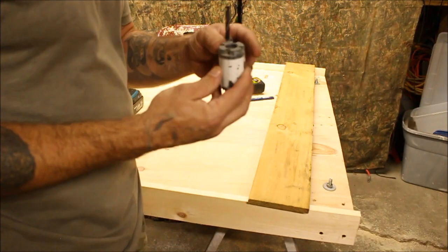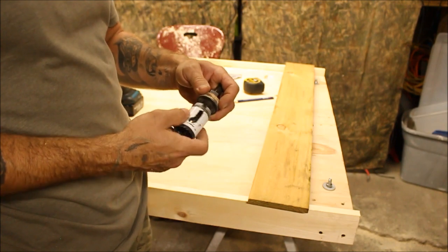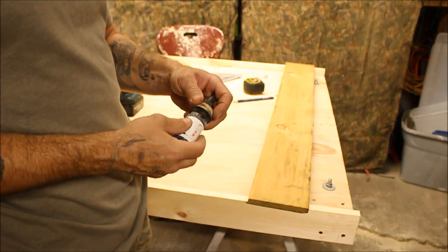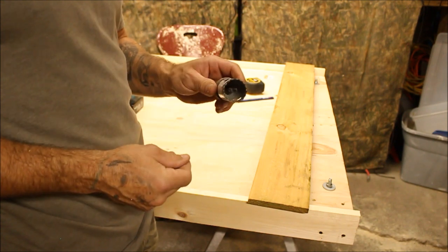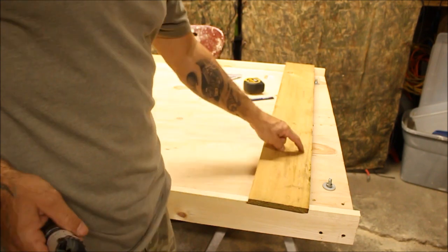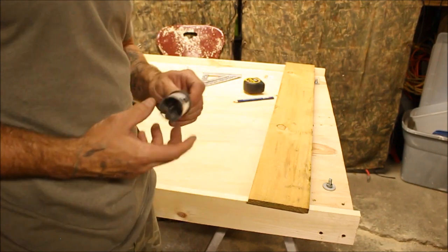I'm going to use a hole saw. This one is 1 3/8. You could use 1.5 inch. I mean, just whatever you happen to have. I think you can even get other type bits that would work the same way. Or you could probably just cut a couple grooves in this and jigsaw around this if you don't happen to have these type bits.